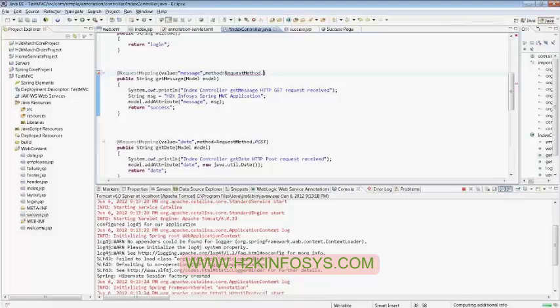There are certain annotations that can be useful to receive the request parameters. The annotation @RequestParam with a value is used to map the form parameter as a method parameter.